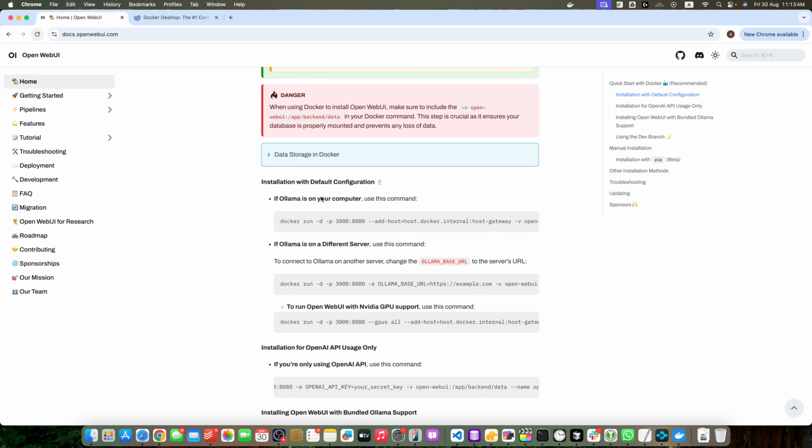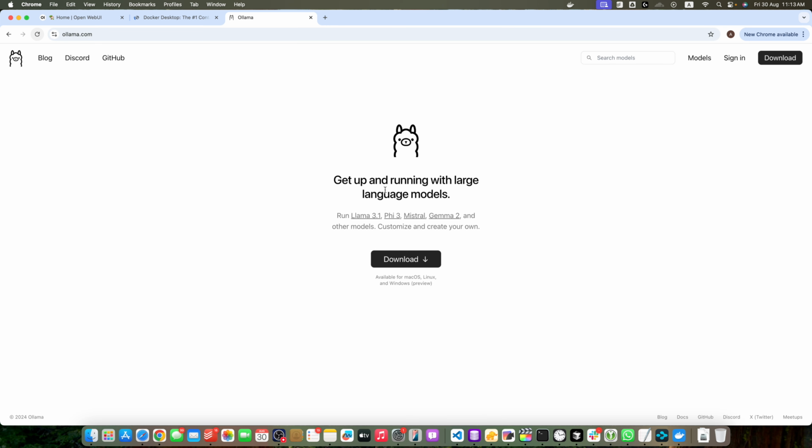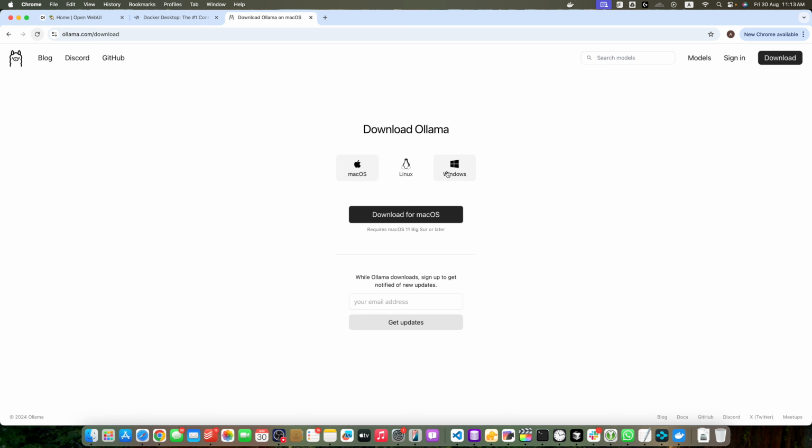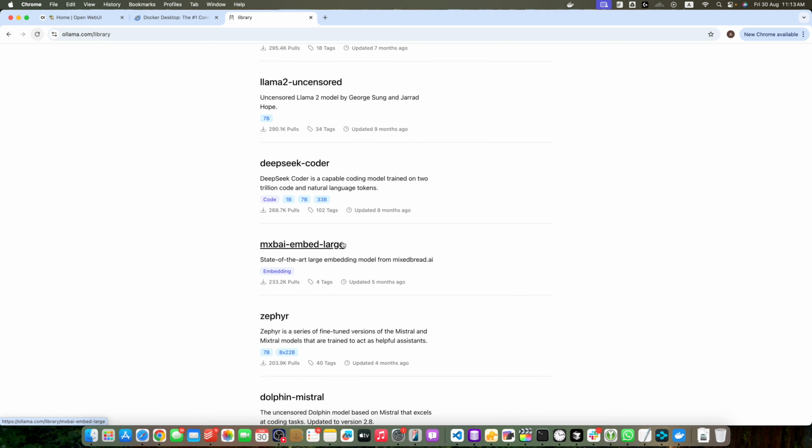Anyways, first of all, I will show you how to use it with the help of Ollama. I already have Ollama installed, so let me show you what it is. Okay, this is their website. Here you can download any local LLM model that is available online. First of all, you have to download this. They have versions for Linux, Mac OS, and Windows. Depending on your OS, you can just download it. And here, click on Models. There you can see the list of all of the available models that you can download and start using.